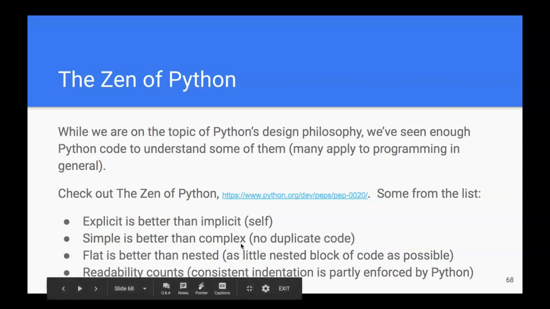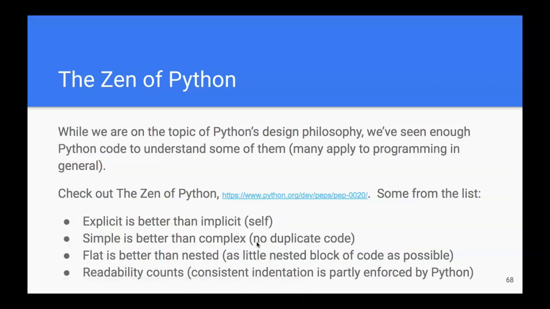And then simple is better than complex. That's obviously true, not just for Python, not just for programming, and probably in any kind of engineering or even in life. I think Einstein was always attributed the quote that we should always make things as simple as possible, but no simpler.